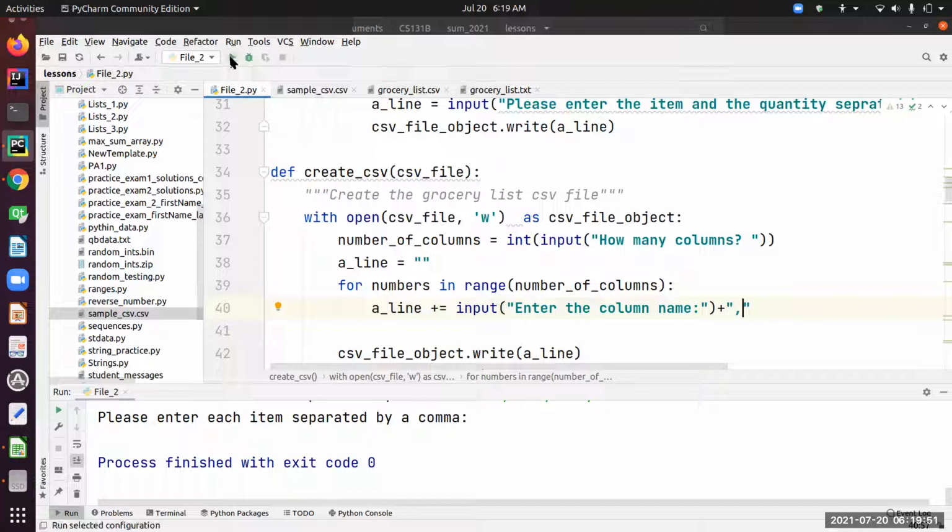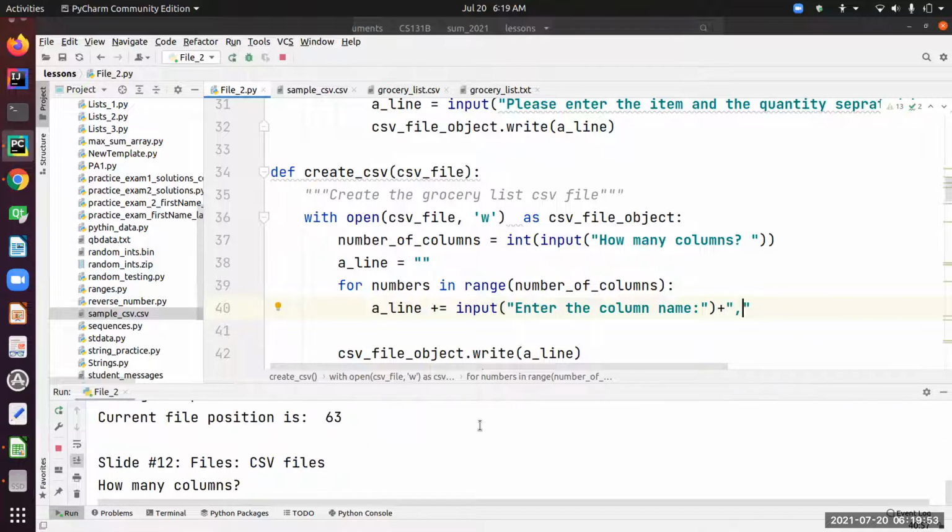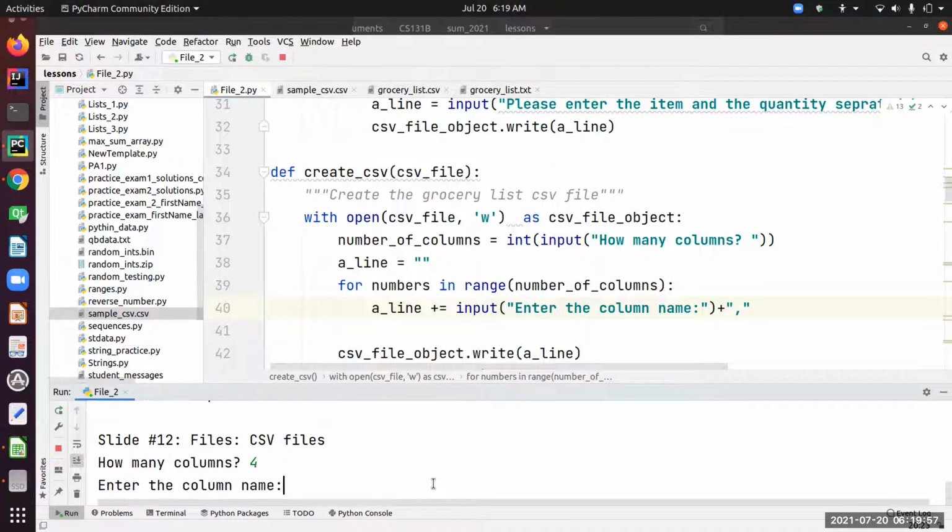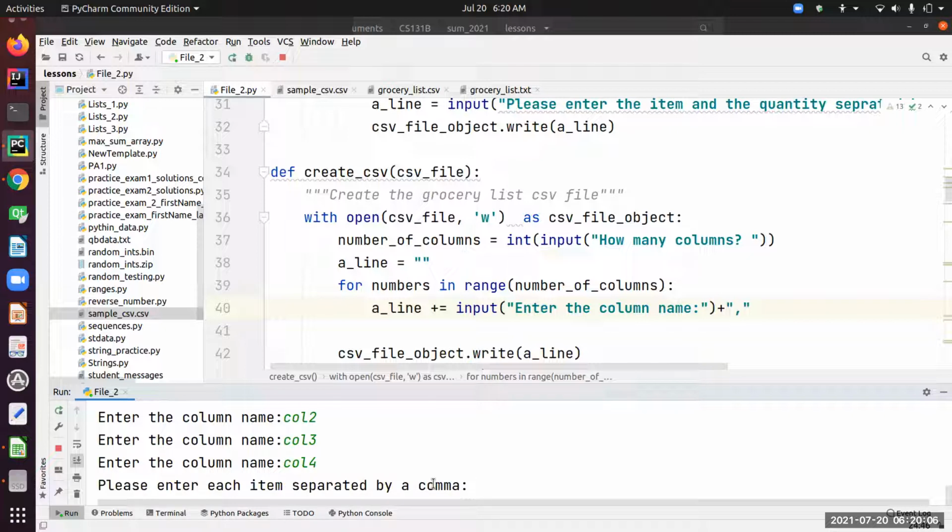Okay. So let's write again. 4. Okay. 1, 2, 3, 4. Okay. Now the values 1, comma 2, comma 3, comma 4. Enter.